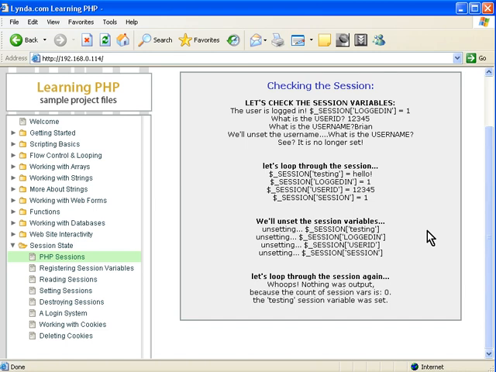This is going to be used across pages. Any page that uses session start and manipulates the session can look at these variables, and it makes it a lot easier to pass information between pages with form data, for example. I use this often when I create forms. It makes for much easier processing. We'll see that when we look at our registration forms and things like that as we get into more advanced parts of the training. But for the most part, this is how we would introduce this. So let's continue and see some other details as well.